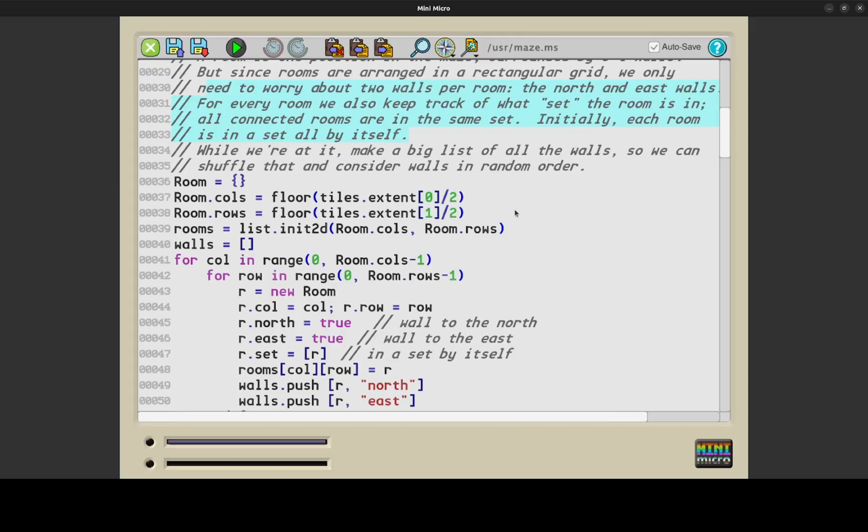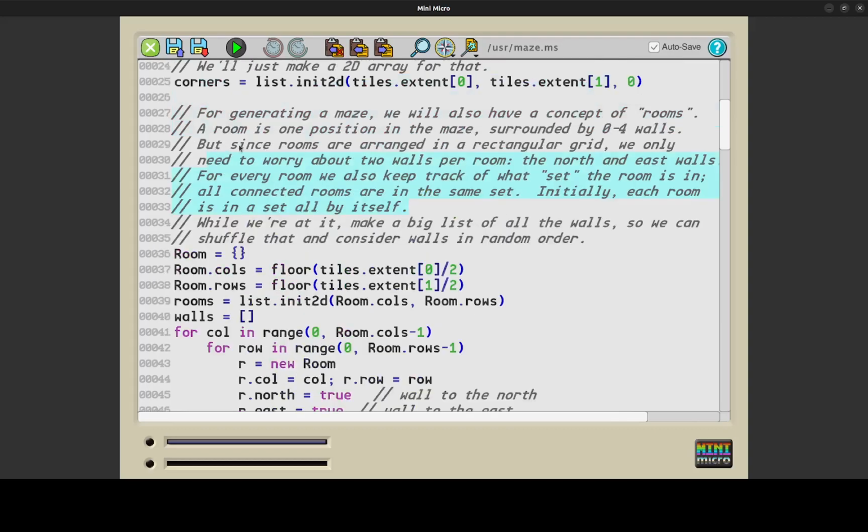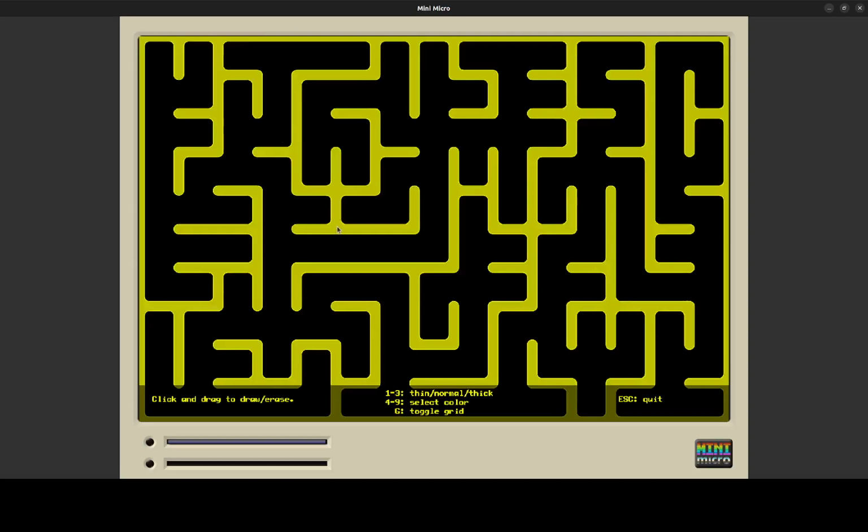So it treats each cell in the room as a wall. Is that what I'm seeing here? So there's one room with all 4 walls enclosed.